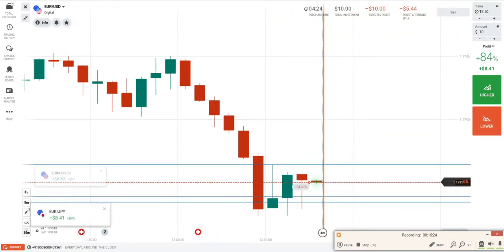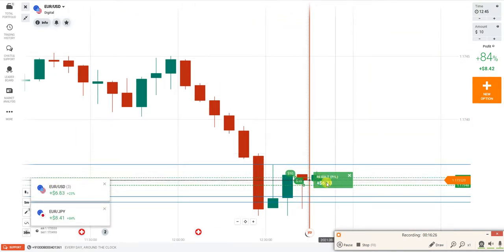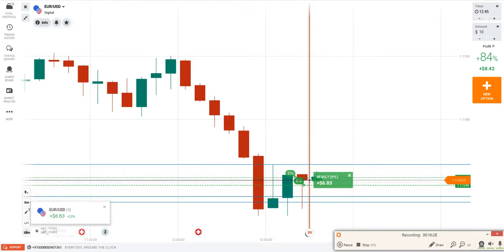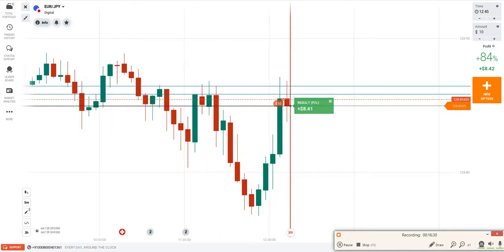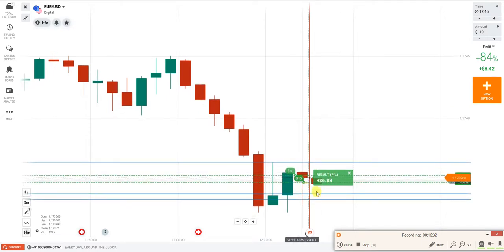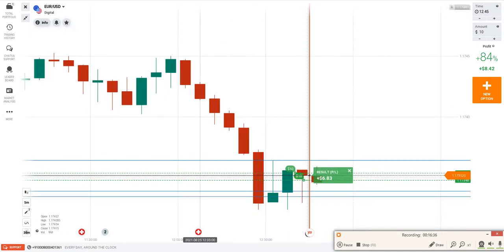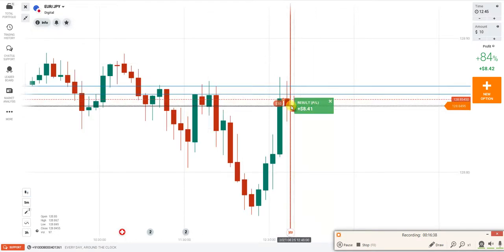So the previous two trades we won, this one. And as I was telling you that this candle will close as a weak bearish candle, so it did, my prediction was correct. And here also again, sellers couldn't make a new high or a new low, but it's at the reversal point, so that's why I took a put option here.